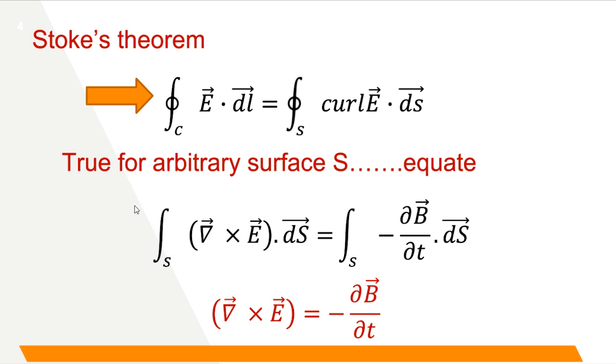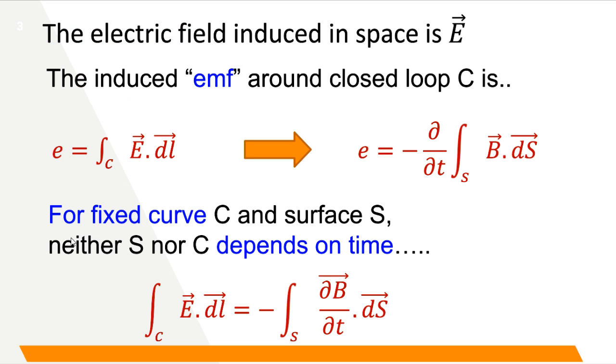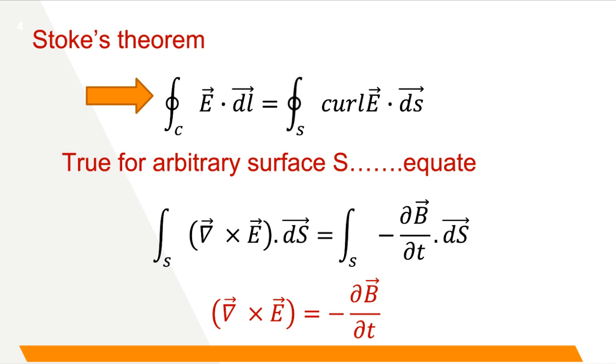Now, this is the Stokes theorem. Look at the previous part. It's a line integral E dot dl. It's a surface integral dou B by dou t dot ds. So this has to be equated. Either we should bring it to the line integral form or the surface integral form. That's why I'm taking the help of the Stokes theorem. According to the Stokes theorem, the line integral E dot dl is nothing but the surface integral curl of E dot ds. Here you can write del cross E, that also you can write. So this is according to the Stokes theorem.